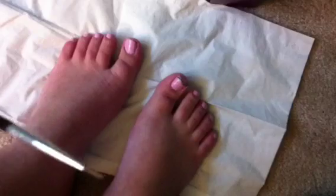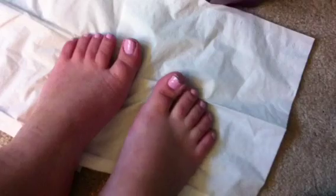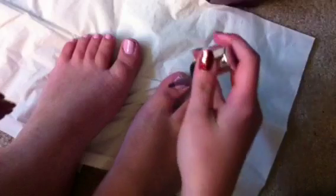Okay, so when painting French tips on my toenails, I either just go freehand with nail polish, I already started on this toe, or I go with a brush like this and dip it into the polish and do it that way. I usually do it freehand, so I'll just finish up this toenail with the freehand, and show you what that looks like.